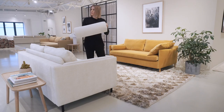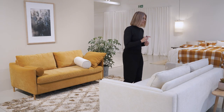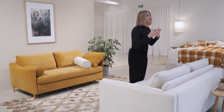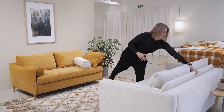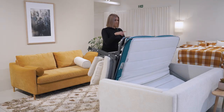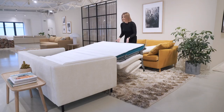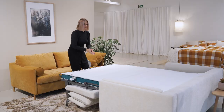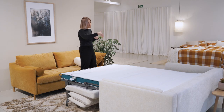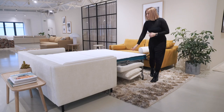When we take the roll cushion out, I'll show you how easy it is to open this mechanism. I would say this is one of the best mechanisms right now in our collection — you open it easily, using almost no power. I can almost do it with two fingers. So we open the mechanism and here we have the mattress: 140 centimeters wide, more than two meters long, with really nice comfort.